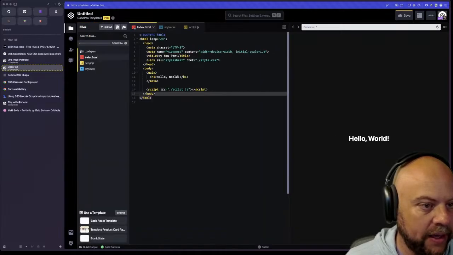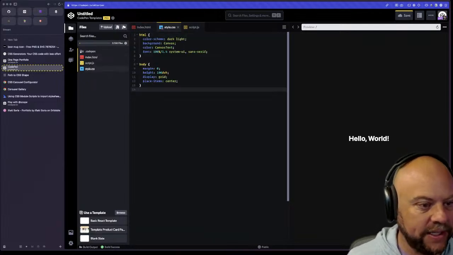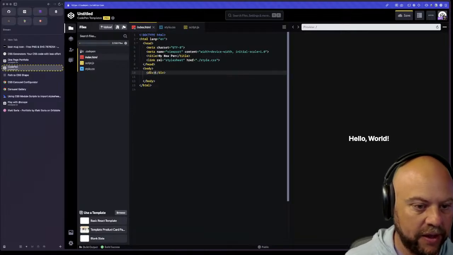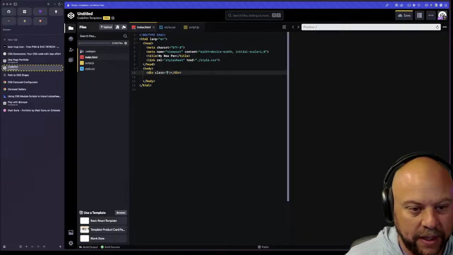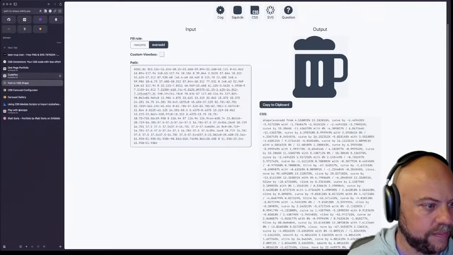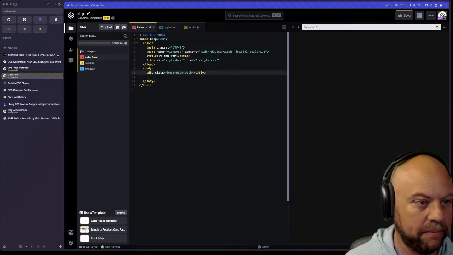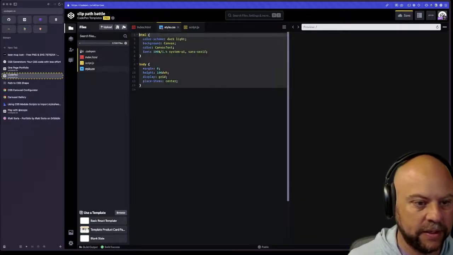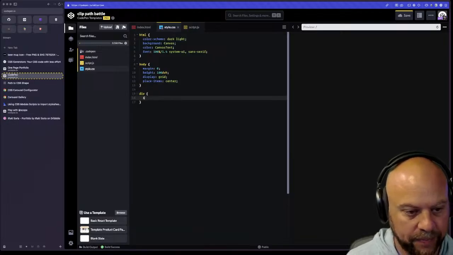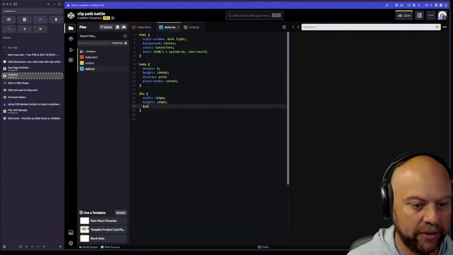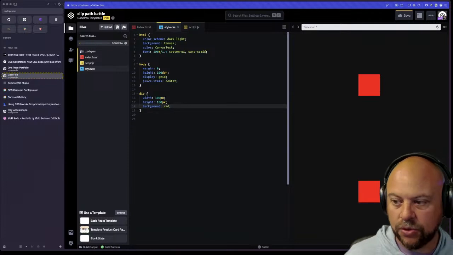Here, let's start in CSS. I just want a div sitting there, so we don't need any JavaScript. I just need a div to mess with. And I'll give it a class name of beer with path. And then we'll make another one. So we're going to call this clip path battle. Command option down, beer with shape. So we have two of them. And we'll say that our divs are width 100 pixels and height 100 pixels. So they're about the same. Background red, I'll show them right next to each other here, right? Yes, cool.